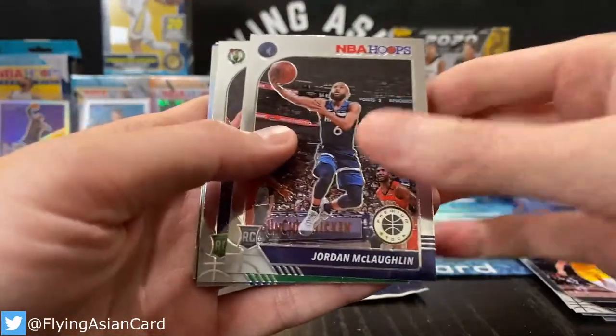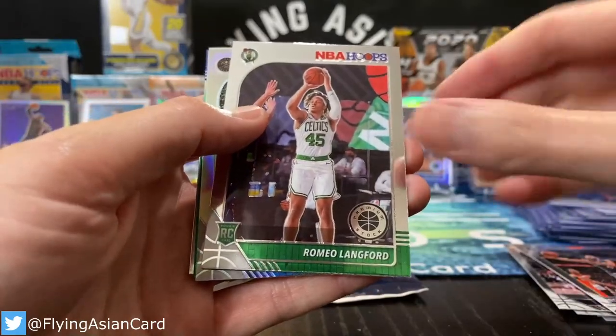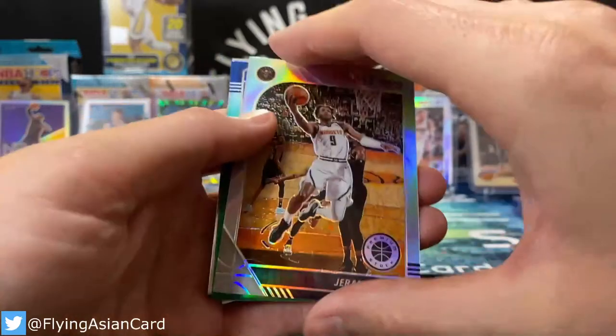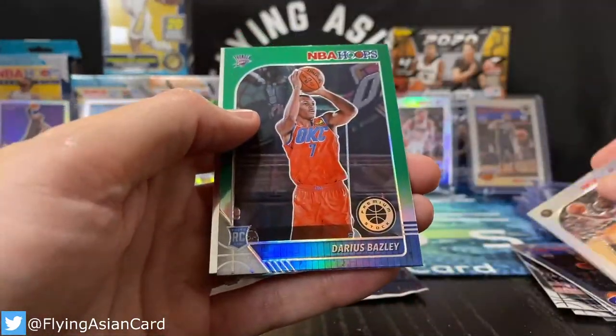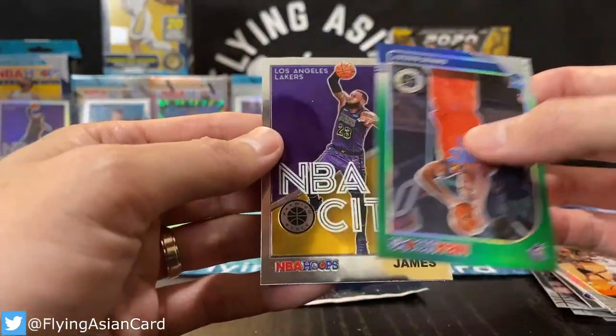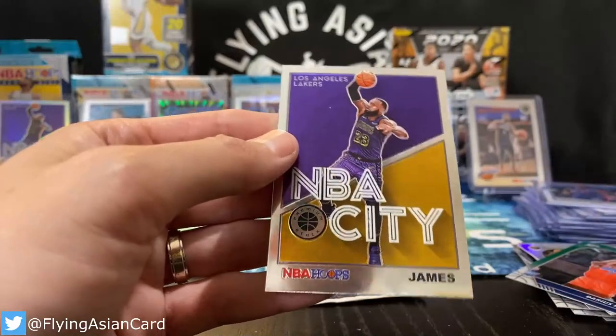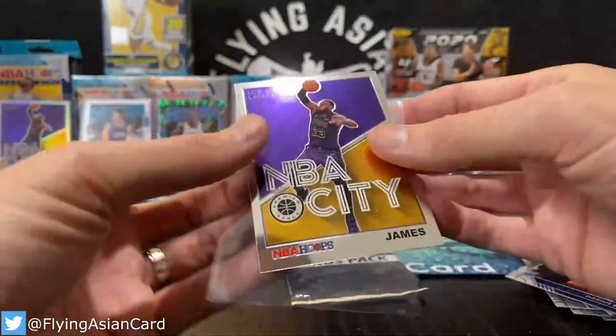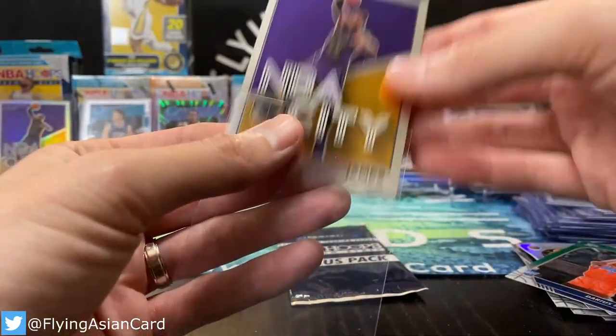Sergio's having himself a night — that's good! I take it personal when we don't pull good cards; I want everybody to be nothing but thrilled with the results. Romeo rookie, another Kobe White, Jeremy Grant — who's a baller now. Baisley Green — that's pretty good, Aki. Baisley Green — I'll top load that for you.